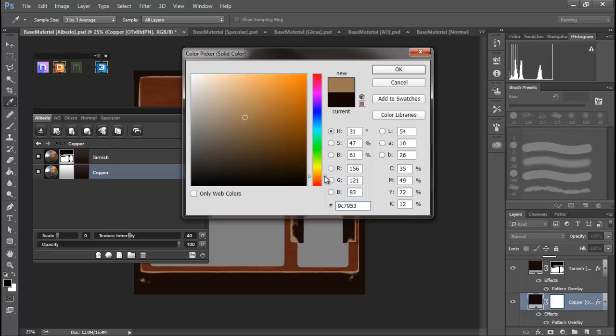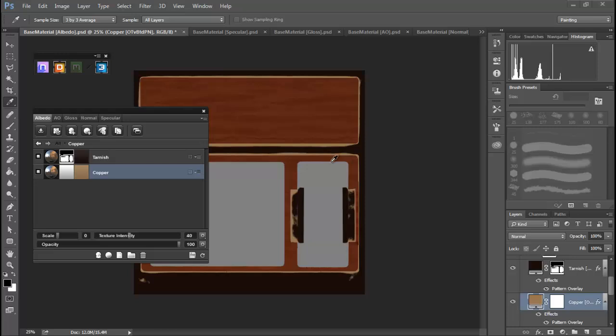I don't really want the red in that, even though copper kind of has a reddish hue. I don't want that in my final product, so I'm just playing around a little bit. And I think we can go with something like that. Click OK.